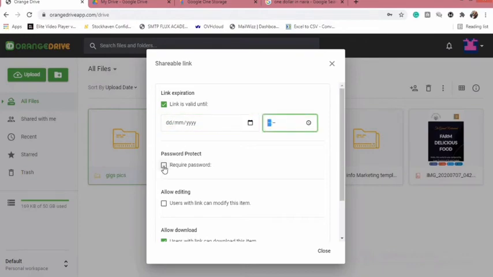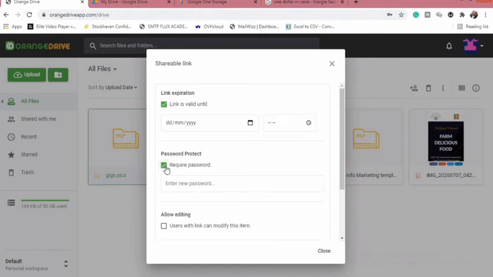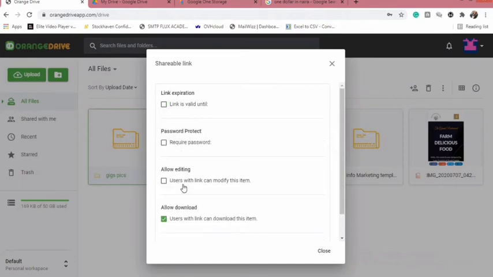All right, you can choose to select a password for this particular folder so that before the person can access this folder, he or she needs to enter a particular password. You can choose to give the user access to modify this particular item, and when the person modifies this item, the effect is shown both on your part and on the person's part. I hope you understand what I just mean.